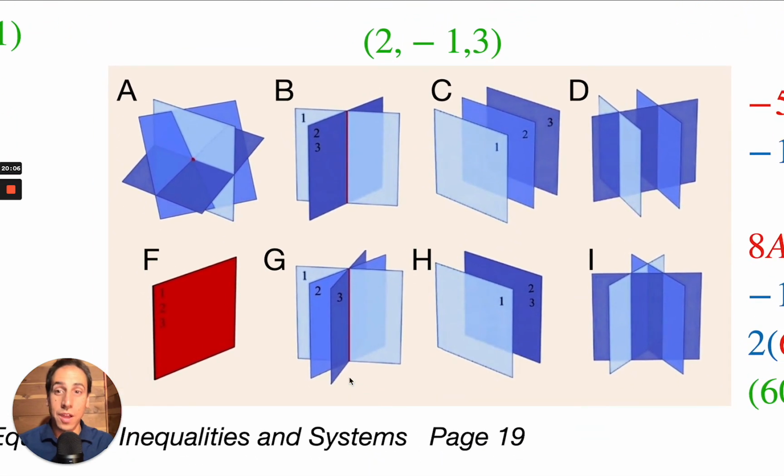Graphing is a little complicated in 3 dimensions, but it looks like planes like this. And if there is a single solution, like here, we got 2, -1, 3, that means you had 3 planes that all intersect at this tiny little red dot. That is a consistent solution. There's exactly one solution right here, consistent, independent.